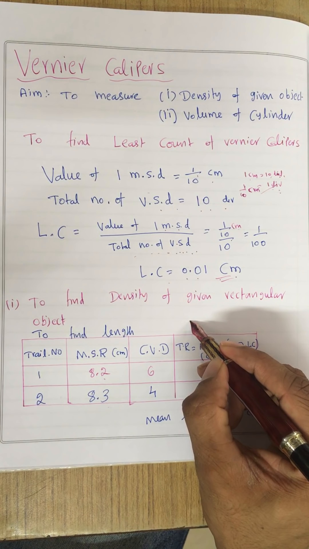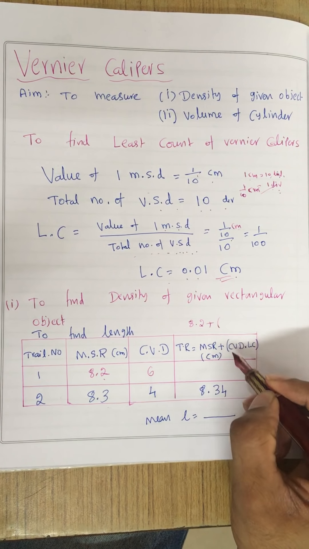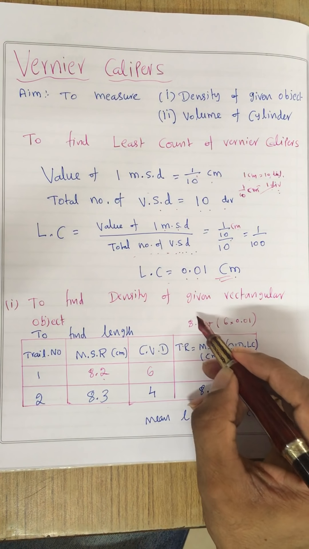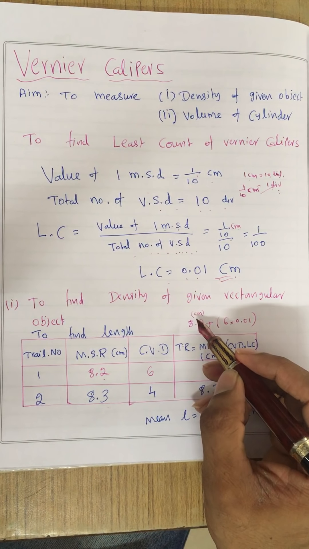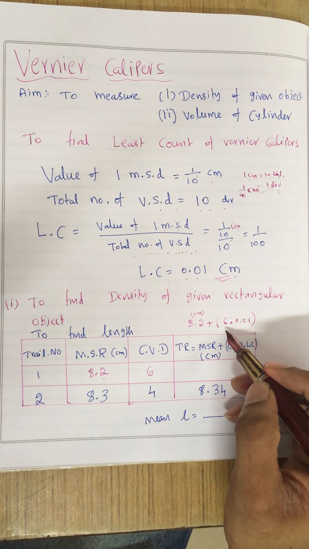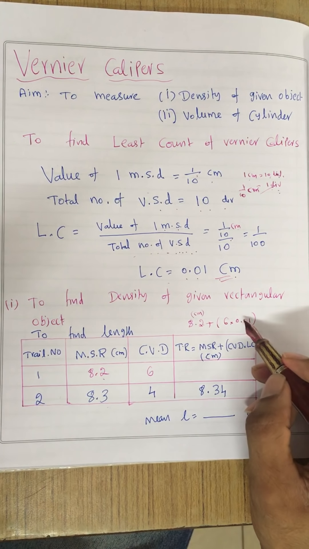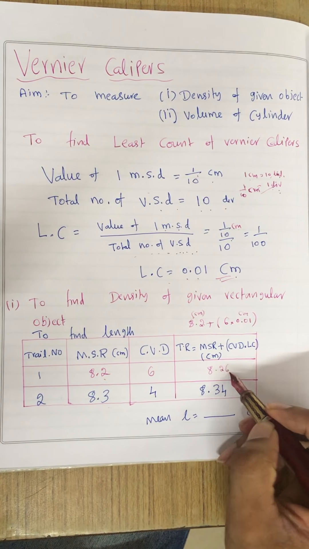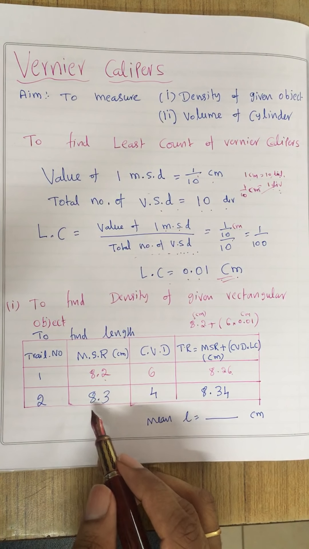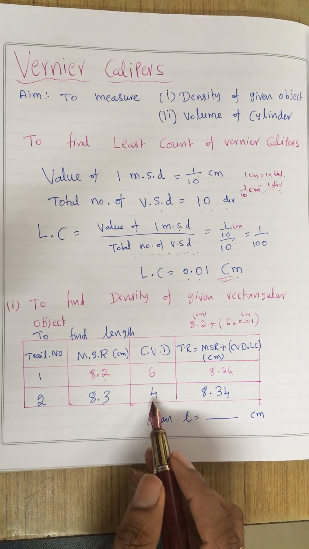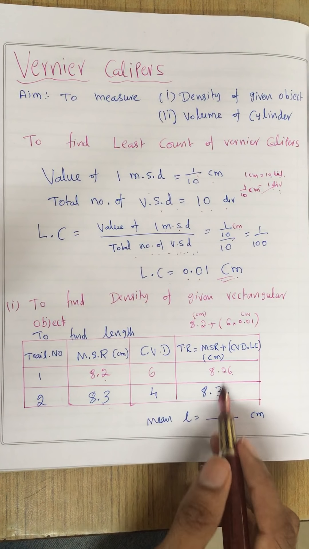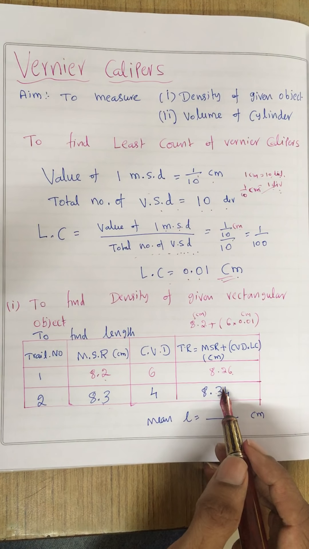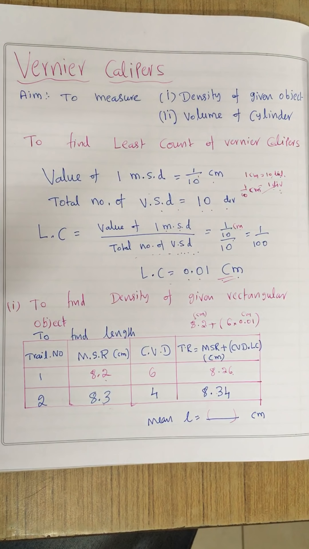Now the calculation. The formula: total reading is 8.2 plus bracket 6 (CVD) multiplied by least count 0.01. Remember, 8.2 is in centimeter because we refer to the main scale which is in terms of centimeter; CVD has no unit as it is just a division number; and least count is in centimeter. So centimeter plus centimeter gives centimeter. The reading is 8.26 centimeter. One more trial has already been done: main scale reading is 8.3 and CVD is 4. You have to take the mean of these two readings — add and divide by 2 — and that gives you the length.